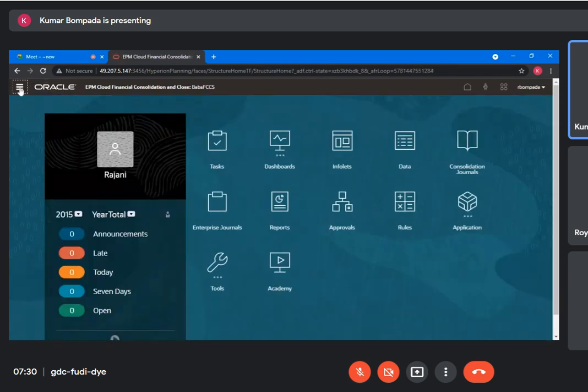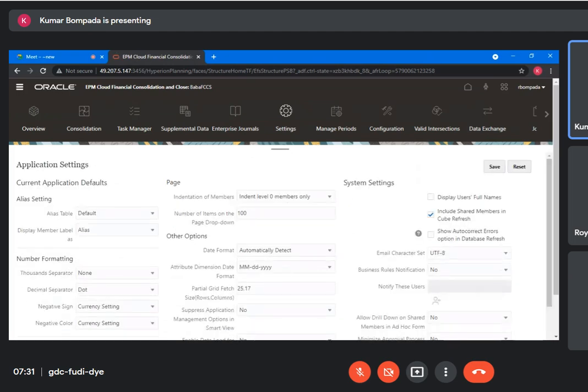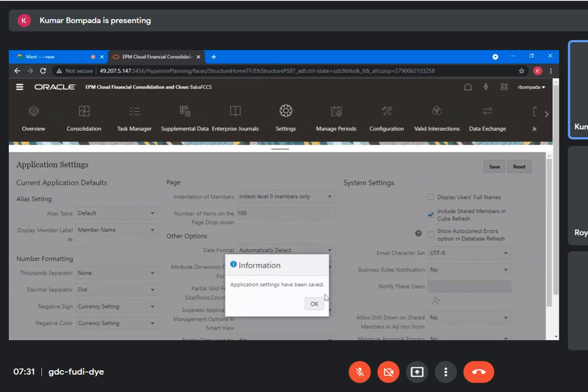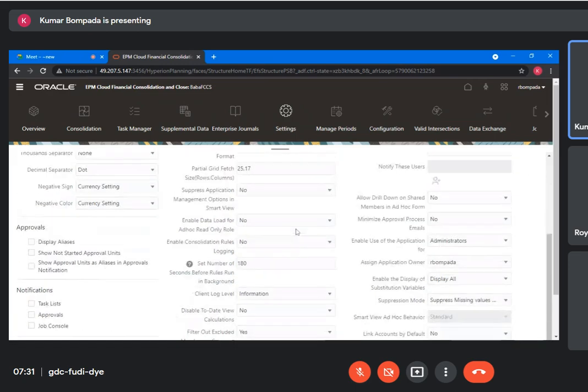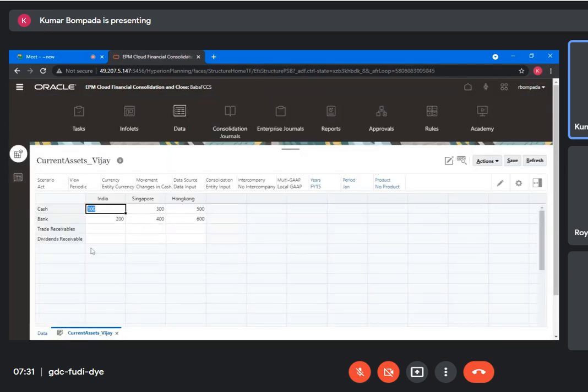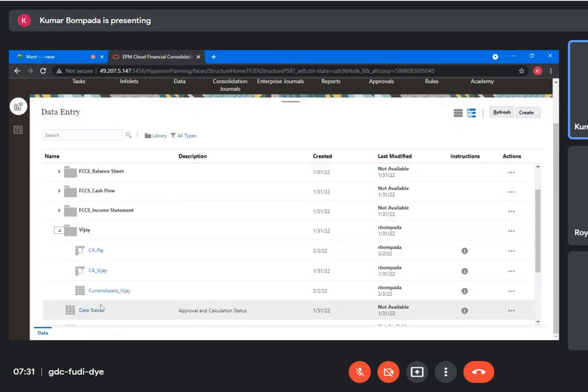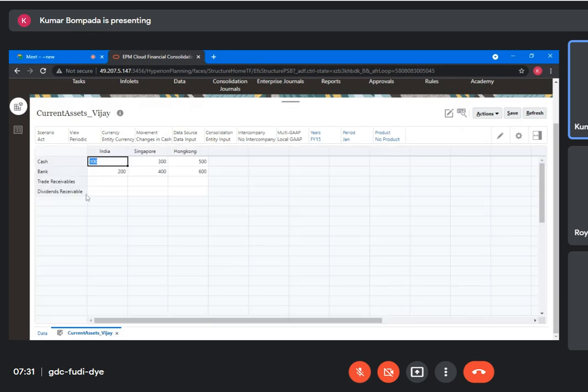If you put member name also, somewhere in the global settings, we might have changed that one. So where is settings? Here in settings you see alias table, member display, member label as here. So member name, save. Maybe this is the reason it is showing member name as alias. So okay, save, click on this one. Now go to data, and then see, still it is showing as act, right. So refresh and see, close this, again open. Okay, it is still showing act, right.